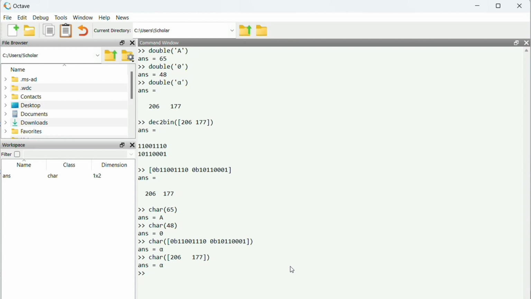And with this, we finish the first section, UTF-8 encoding. UTF means Unicode Transformation Format.